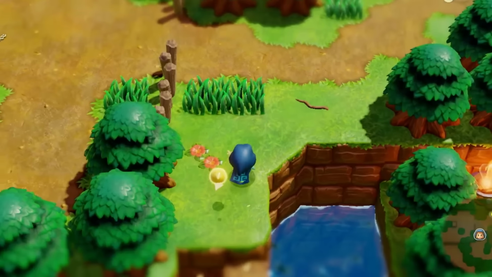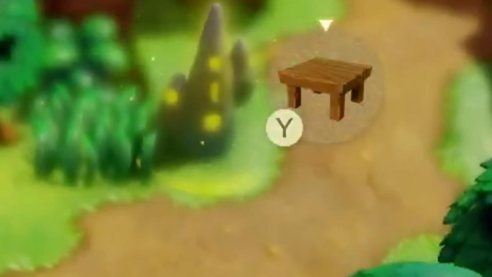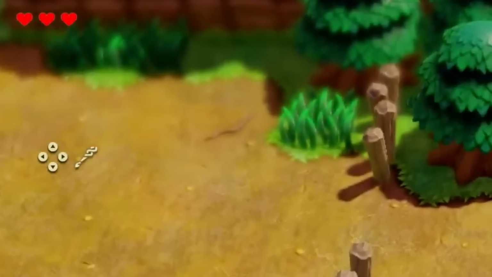Aside from the uses of the Tri-Rod, this shot shows us our first look at the game's UI, which, as you can expect, is very similar to the Switch remake of Link's Awakening that the game is based on. There's a symbol showing the currently equipped Echo in the top right, which can be summoned with the Y button, and a D-pad on the left, just below the hearts, which shows the Tri-Rod on the right.